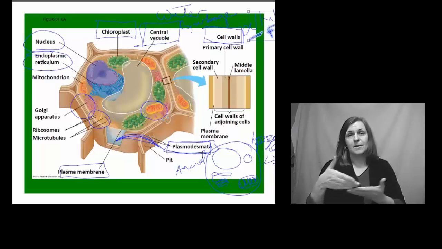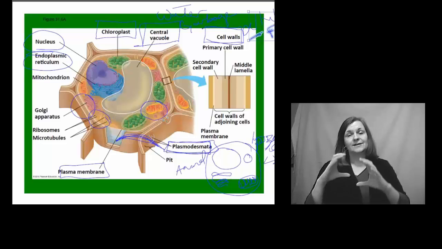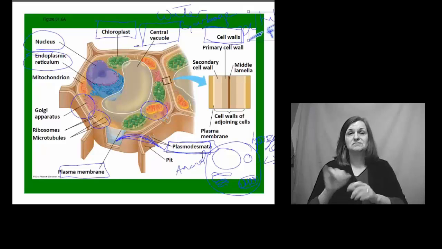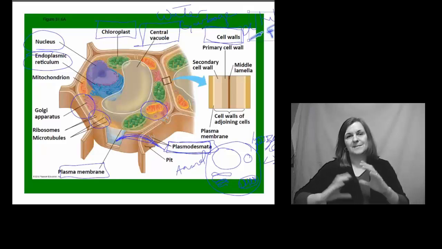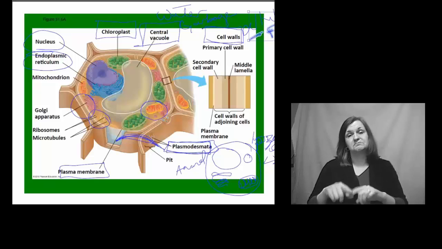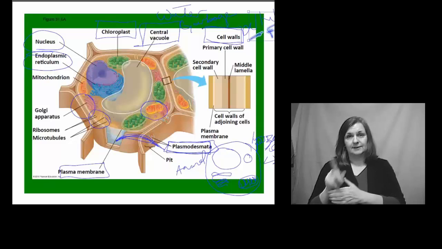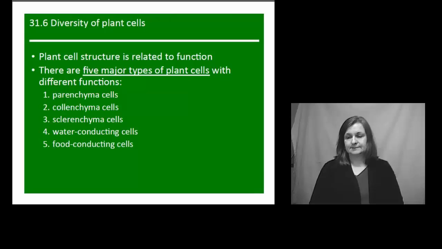So those are the major components that we see here. We'd still have cytoplasm filling the inside of the cell and so on. But just like you, this is the basic cell structure for a plant. We can certainly look at other structures depending on the exact cell type that we see in our plants. So we want to look at actually 5 major types of plant cells. And those 5 major types of plant cells I've listed out for you right here.